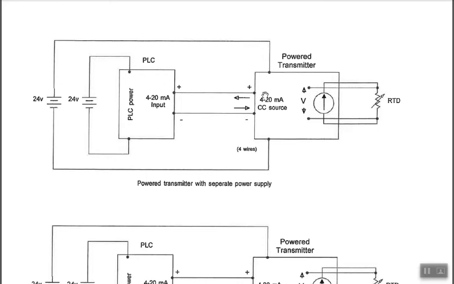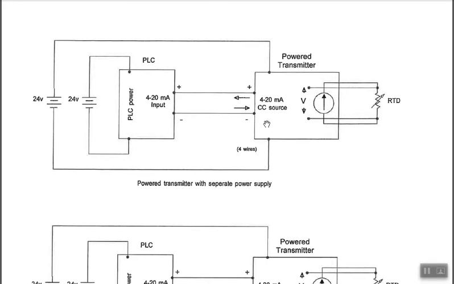The connection is pretty straightforward, right? It's not a series circuit now. It's just going to bring that 4 to 20 milliamps right over to the PLC input with a return path. So it's a parallel connection now, and notice the big difference. If you have a powered transmitter, otherwise known as maybe a 4-wire transmitter, your 4 to 20 milliamp signal, the positive polarity of the output of the transmitter goes to the positive polarity input of the PLC, and negative to negative.